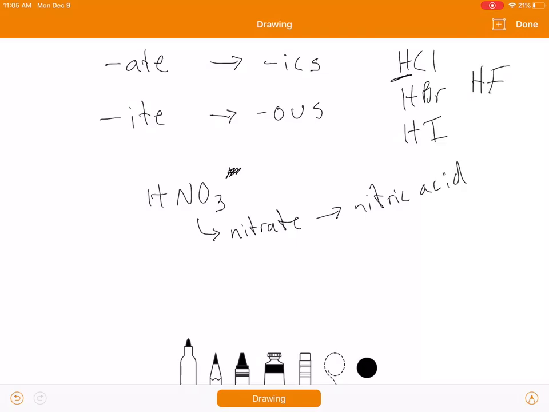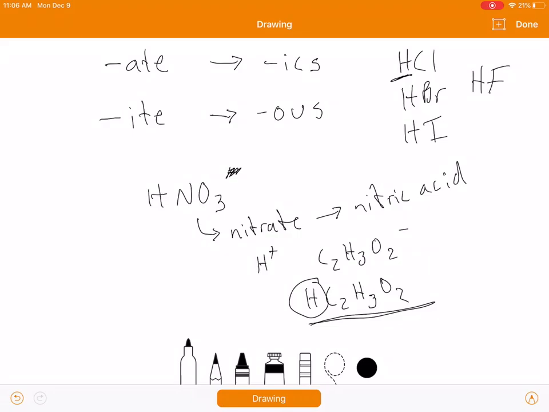So the H is what makes our acids, and we usually put that hydrogen in the front, not at the end. So that's why sometimes you'll see some that are like, well, for instance, acetic acid, your acetate, your -ate's become -ic. So you have your hydrogen part, but then you have C2H3O2 with a minus. So those become HC2H3O2. So you're like, well, why isn't it just C2H4O2? Well, it's because this is the acidic part of it, so we usually put that in front. But hopefully that clears it up for you.